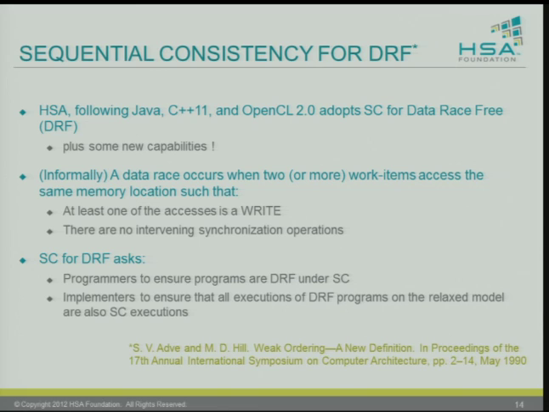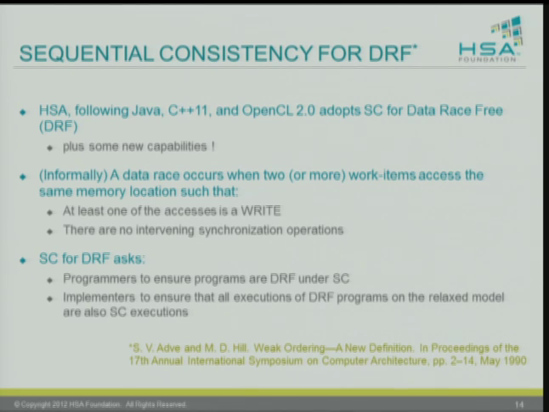What we do here, and again, this is not something that we invented in HSA. That's one of the benefits, I think, that HSA follows Java, C++, and more recently OpenCL 2.0, to adopt what's called sequential consistency for data-race-free programming. And this was originally introduced by Sarita Adve and Mark Hill in 1990 in their paper at ISCA, I believe. Yeah, there we go. And the key thing is that they define the notion of a data race.